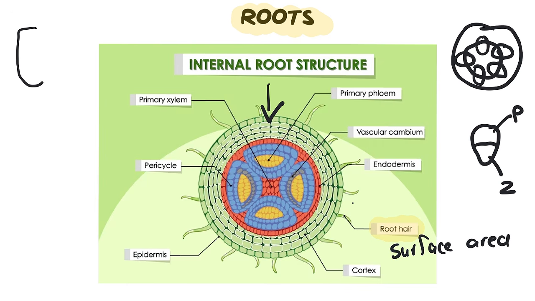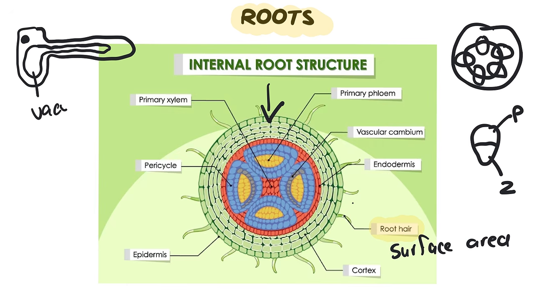Now, potentially, you will be asked to draw a root hair, and this is sort of what a root hair looks like. We've got our nucleus up in the top corner, and what makes root hairs unique is that they have a vacuole, which is what I'm drawing now, which goes the full length of your root hair. And the reason why you have the vacuole there is to create an osmotic difference. In other words, a difference in water, so that you're constantly pulling water in all the time. And remember, that's the main function of roots, is to anchor, but also to absorb water and minerals.